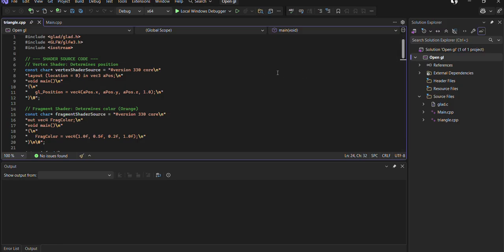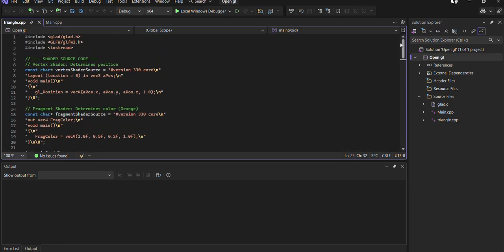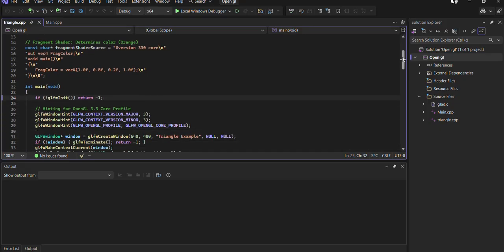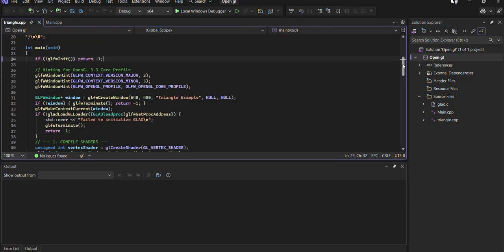When we're installing OpenGL, there are some helper files that you will need to install. I'm also going to show you how you can install these files in a later video. So let's just deep dive into our code, and I'll start explaining the code little by little.